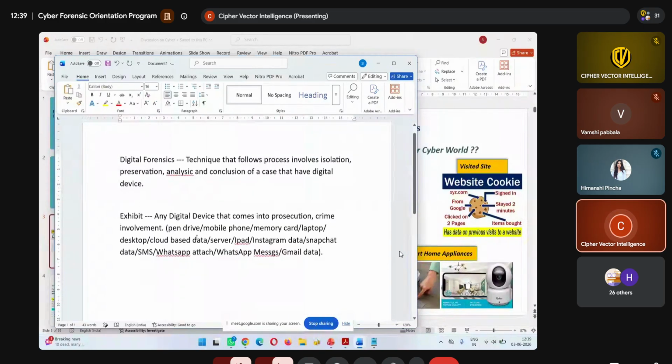Let's build a scenario. You have sent a WhatsApp voice record to your friend to threaten him or her. Or you receive a WhatsApp or Instagram message where somebody tries to defame you, or somebody tries to install malware into your system to compromise your device. Once you click on that, the whole system is compromised, your phone and your laptop. Now, what will you do? You approach your nearest cyber police station and tell the whole scenario of what happened.